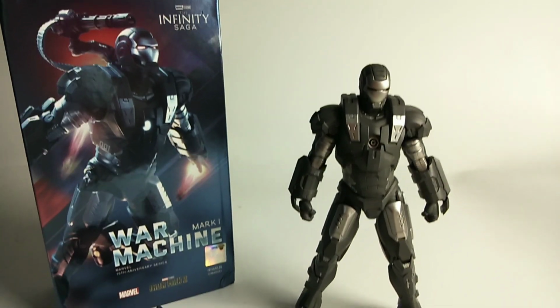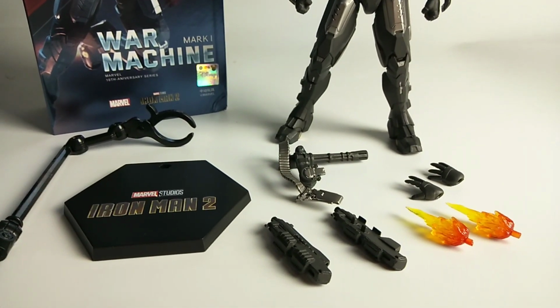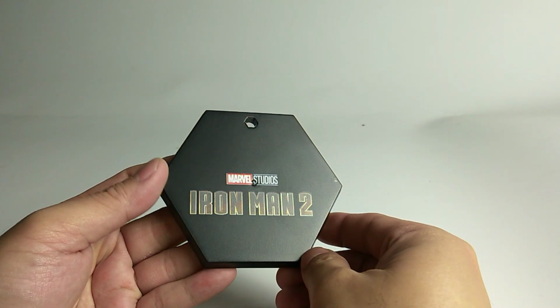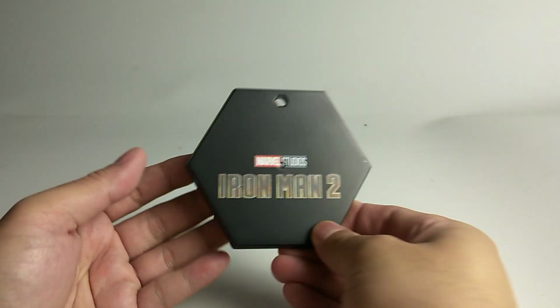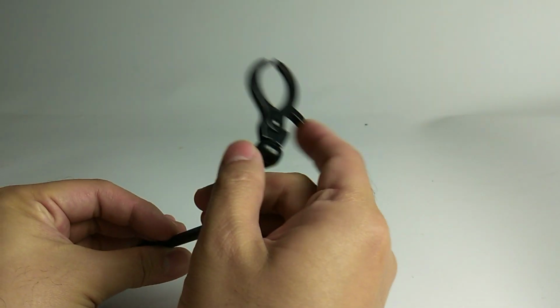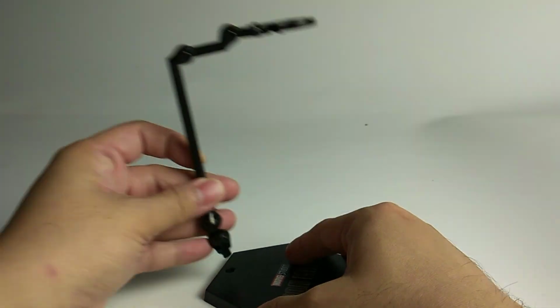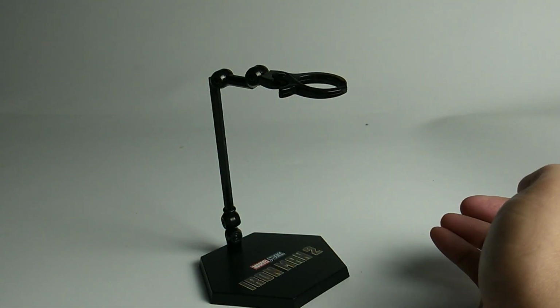Here are all the accessories or weapons out from the packaging. This figure also comes with a stand, with the Marvel Studios and Ironman 2 logo printed on the base. Spring-loaded C-clip here. It's very easy to assemble the stand. Just simply slot in the stand on the base.